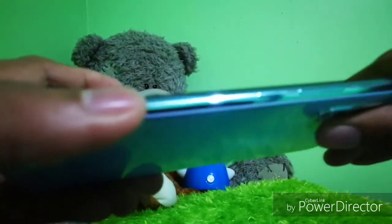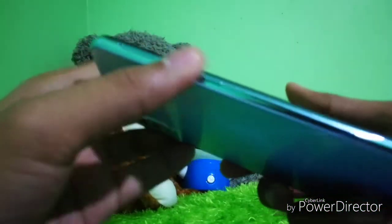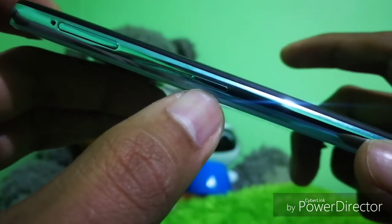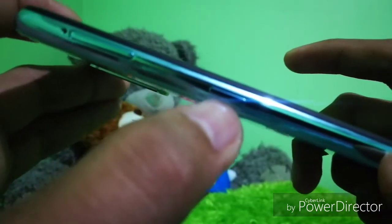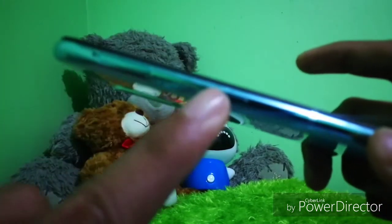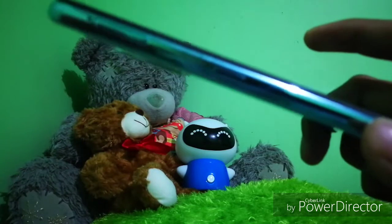The right side, meron tayong power button and lock button, and we have the volume up and down rockers. Sa taas, wala. And dun sa kanyang left side, the SIM tray, and then we have another button which Vivo calls the Jovi Assistant button. Okay. So kung familiar kayo sa ibang phones, Samsung meron ganito, Bixby button. Other phones, the Google Assistant.